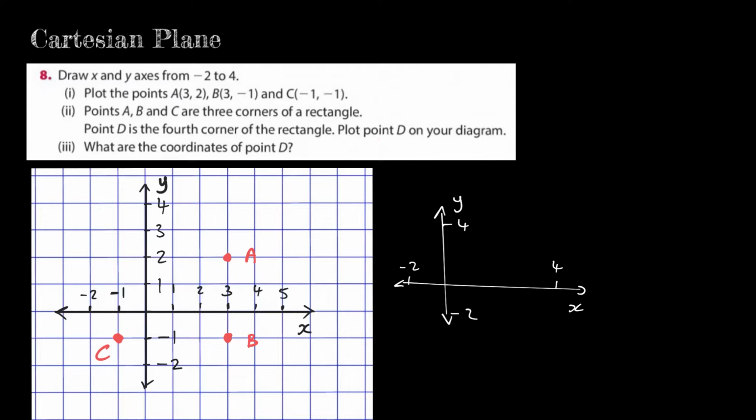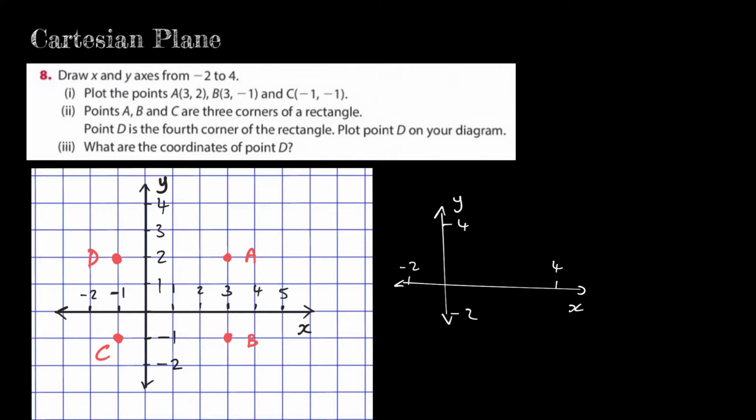Okay, so needless to say, if I put D over here, it would make no sense. If I put D over here, it would make no sense. If I put D, we'll say here, it would make no sense. If I put D there, it'll start to make more sense, beginning to look like a rectangle. If I put D, we'll say here, it looks somewhat like a rectangle, but it's not really. If I put D there, we're getting closer to a rectangle. Obviously, to make a rectangle, I need to put D here. Okay, so it has to have the same x value and the same y value. Okay, so that's going to be D, and we'll plot that as D.